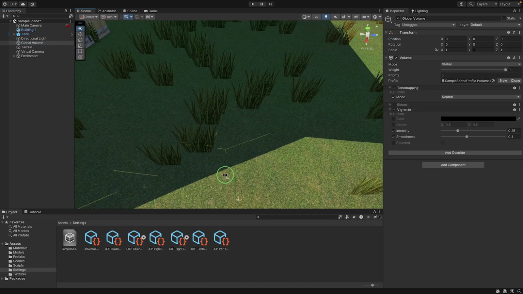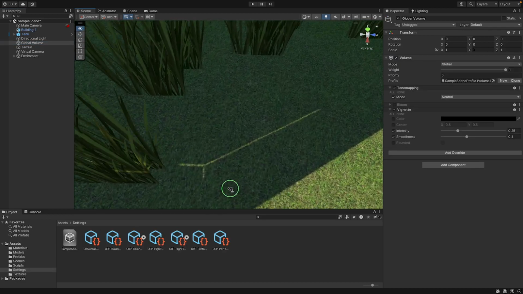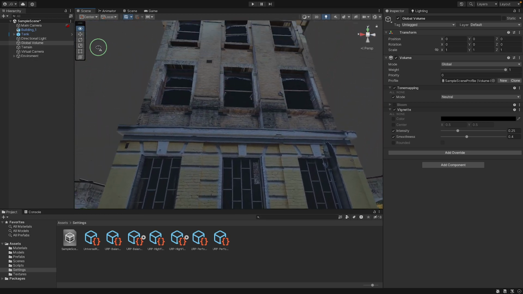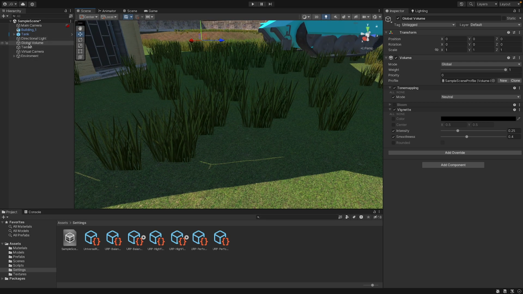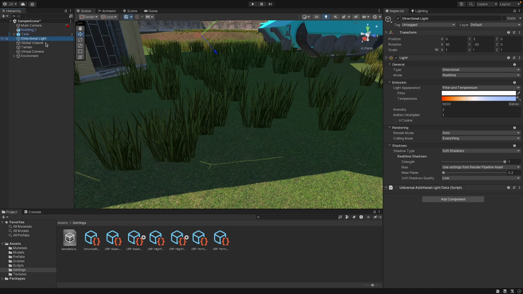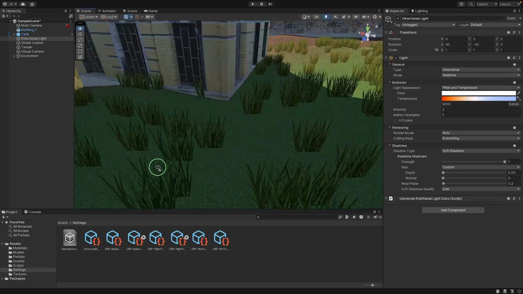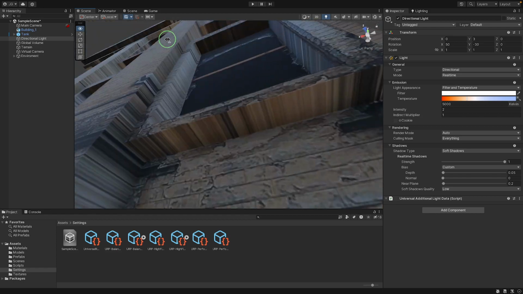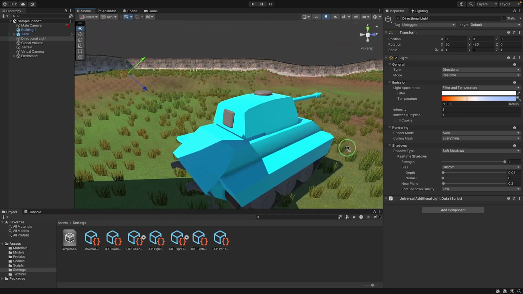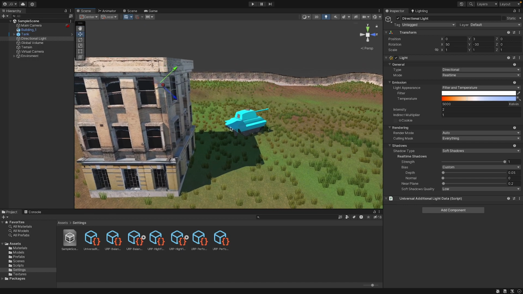Right, and as you might see, we actually have these little lights that are going through the terrain, through the building, sorry. And to fix that, there's a very nice and easy way. You open directional light, whatever you called your light, it's just Directional Light for me since I haven't named it, it's the default name. But you can change from Use Settings from Render Pipeline Asset to Custom and lower the normal bias all the way to 0. And as you see now, they have no apparent holes. The light can't pass through the building anymore, which is quite nice.